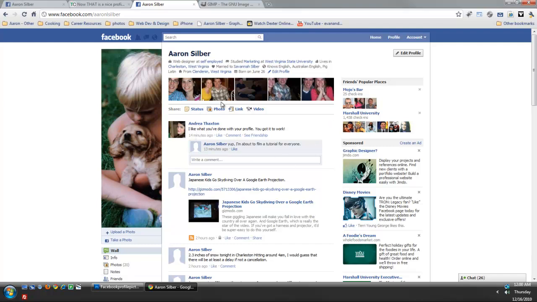The way the photo stream works is the images to the left of your photo stream are the images that are the most recent. So you'll have to submit each photo in reverse order in order to have the most recent photo match up with your profile picture. Now let me show you what I mean.